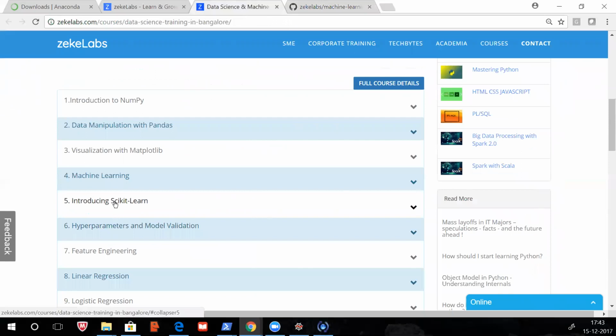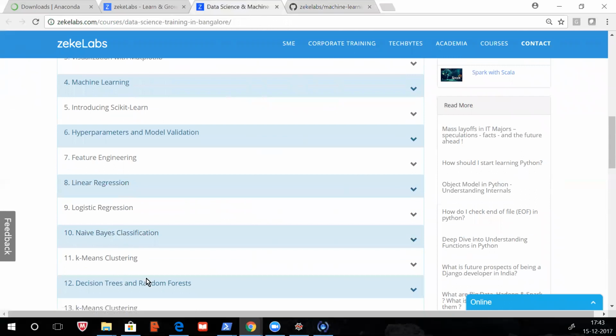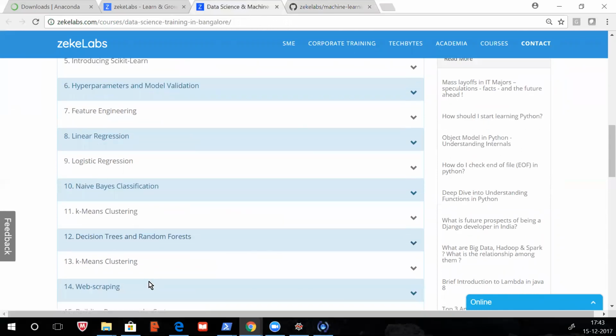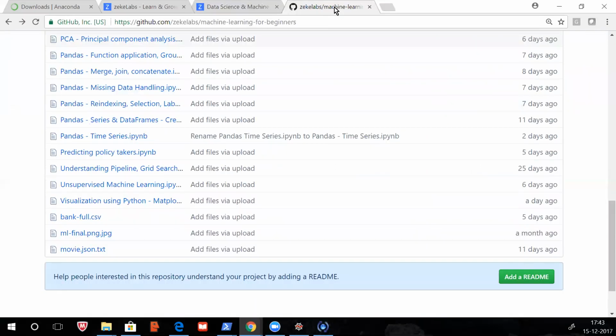As you can see here, once scikit-learn starts, then you have hyperparameter tuning, feature engineering, linear regression, logistic regression, naive Bayes, k-means, decision tree, random forest, then nearest neighbors, web scraping, recommender engines. This is based on the time availability and course space, right? We provide 20% extra as well, but we don't mention that in the course. That is your SVM, your dimension detection and PCA. These two or three topics are provided extra, and we don't mention them here because sometimes it's very difficult, as each of these contents is very heavyweight.